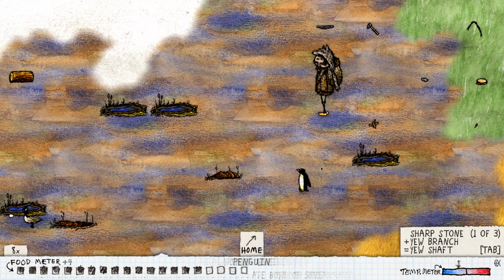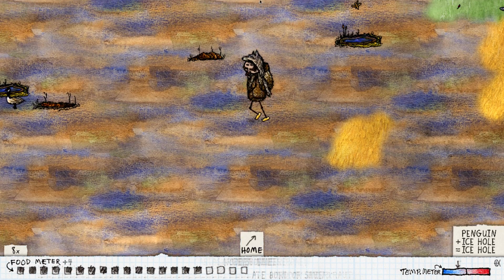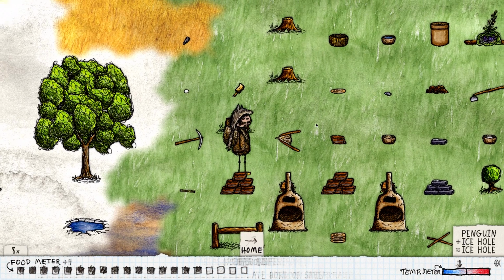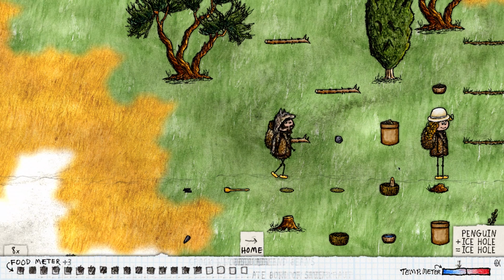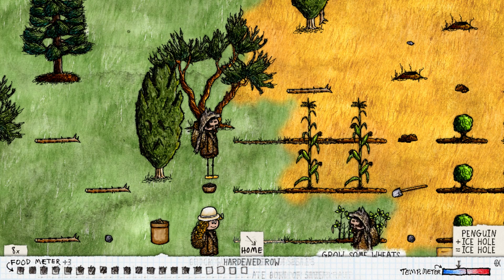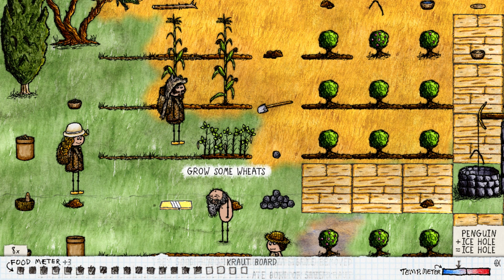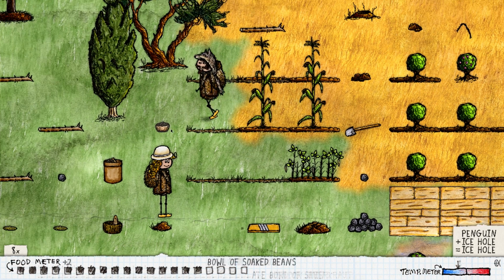Which is a problem. Why is there a... Intruder alert. You're not supposed to be here, Mr. Penguin. How did you get here? You're not supposed to be able to leave your biome. Man, that's weird. I think penguins are the only ones who can do that. Everyone else just stays where they're supposed to be, but these guys, they're like skipping around, you know? Grow some weeds. Yeah, we'll do that, Grandpa. Don't worry. We'll get there. So, I want to make a slot box, I think, over here.